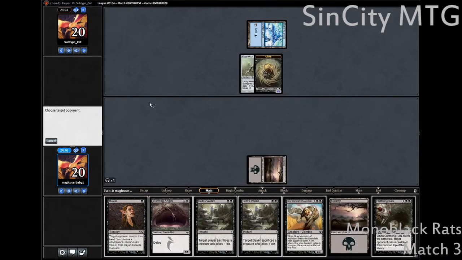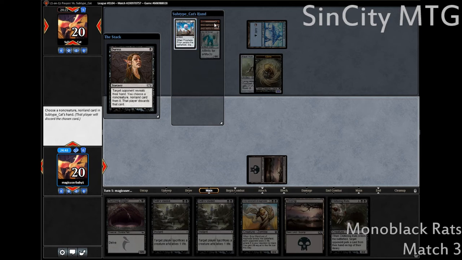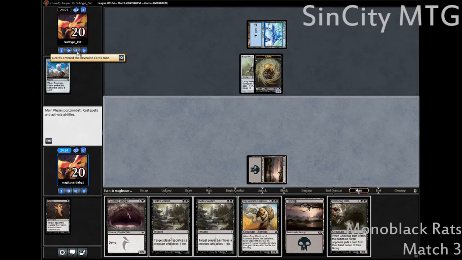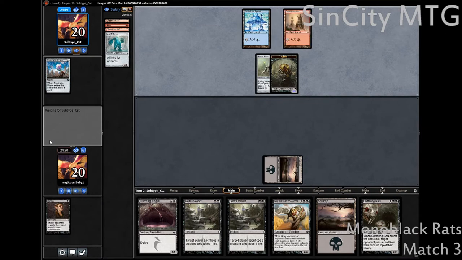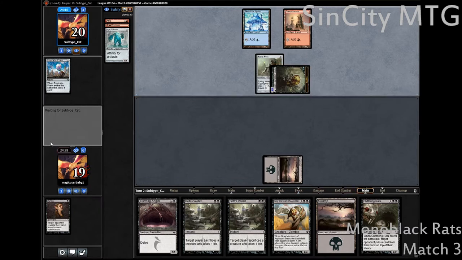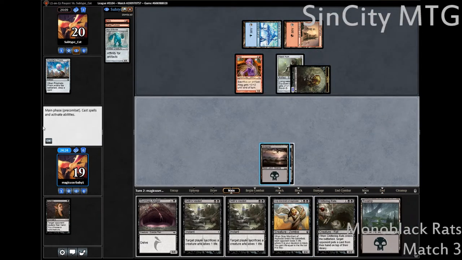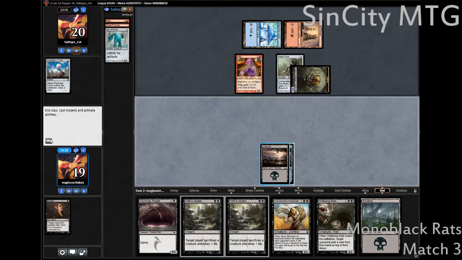Go and Duress them. So they have an Atog, two creatures, and a Prism. We'll get rid of the Prism. The land. Then they play the Atog, okay. Play land. Pass turn.